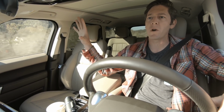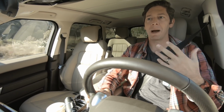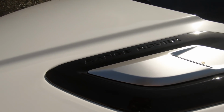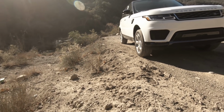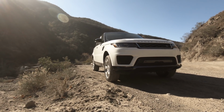Personally, I've always preferred the big, full-size, badass Range Rover. It's a bit more luxurious. It's a bit more, look at me, look how amazing my life is. The Range Rover Sport kind of tucks in there, and people like the styling a bit more. Some people like that. What I like right now about the Range Rover Sport is the diverse nature of the many varied engine options. Take, for example, the one I'm driving right now.